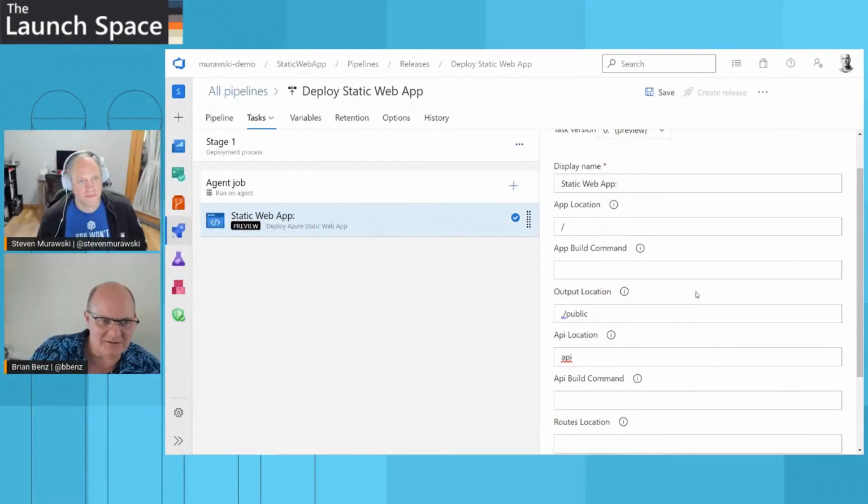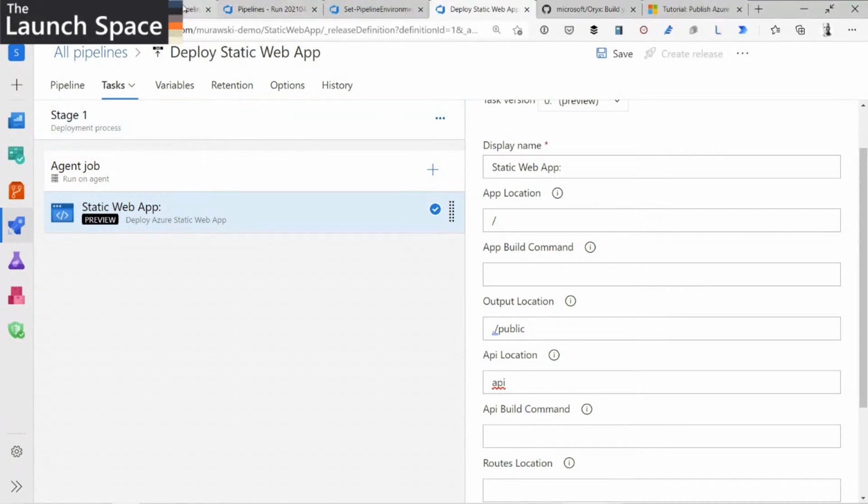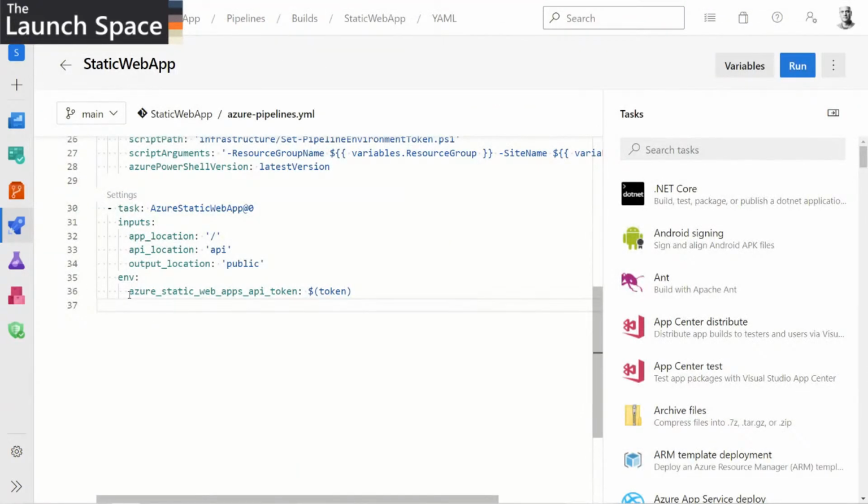It looks like the token's missing. Yes. There's no way for us to pass the token. We could pass it as a variable, a non-secret variable, where it could become an environment variable. However, the environment variable it's looking for is all lowercase, and Azure DevOps, when it converts a variable into an environment variable, capitalizes all of them.